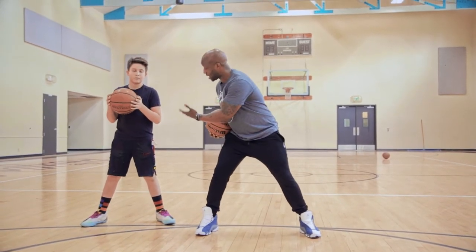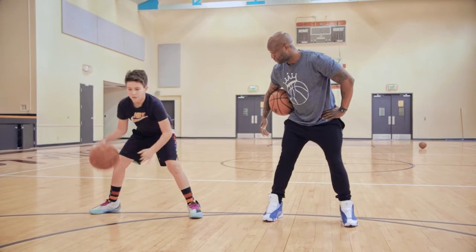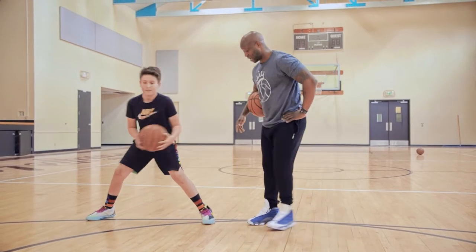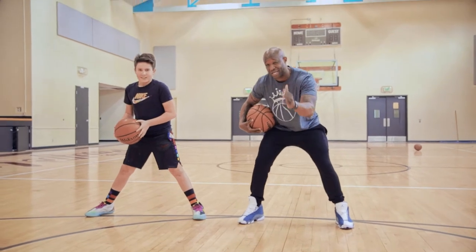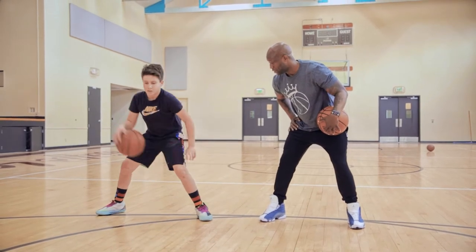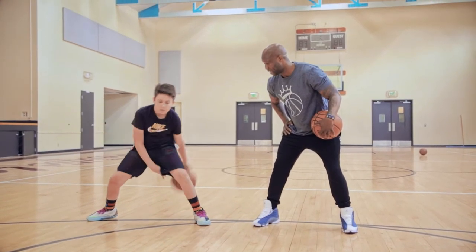Now we have to go the opposite side. Let's get 10 in a row the other way. Keep that low by your knee. Good. Three, four, five, six, seven. Let's start that again. I like mistakes. I like mistakes because we need mistakes. We definitely need mistakes because that's how you get better. We're going to start over. Let's go. One, two, three. Four, five, six, seven, eight, nine, and 10.